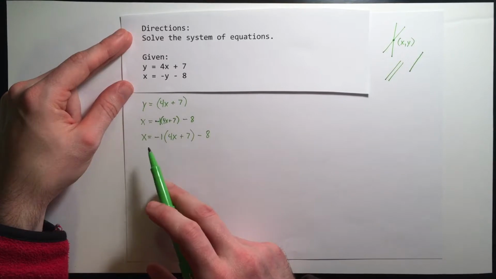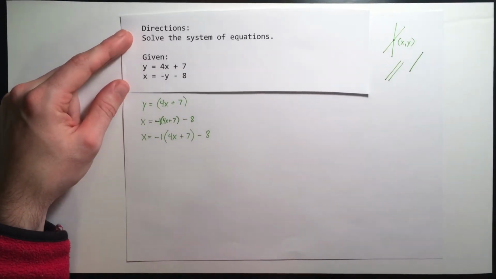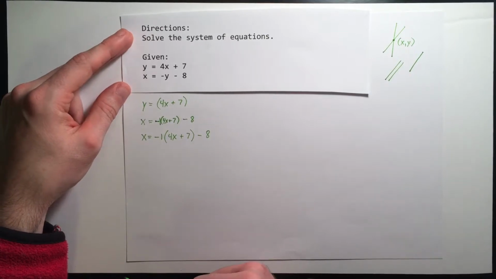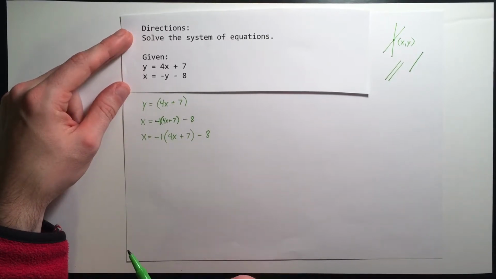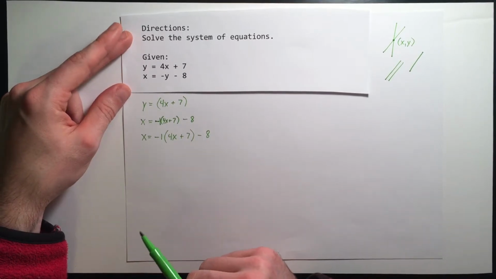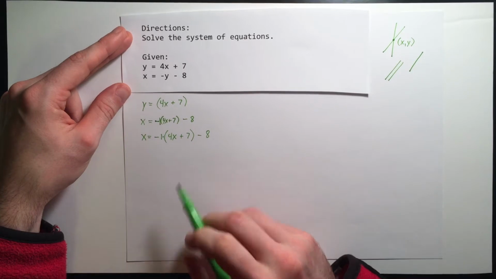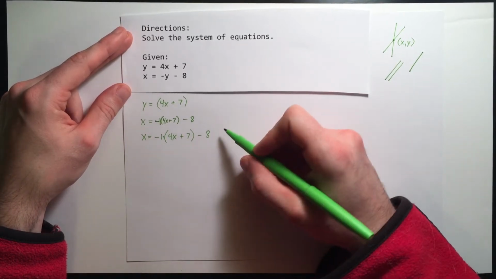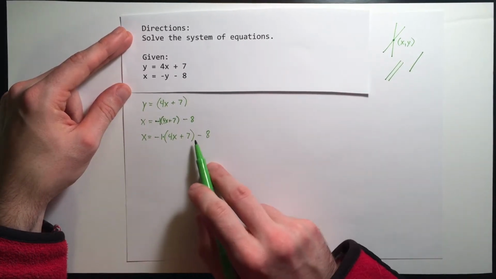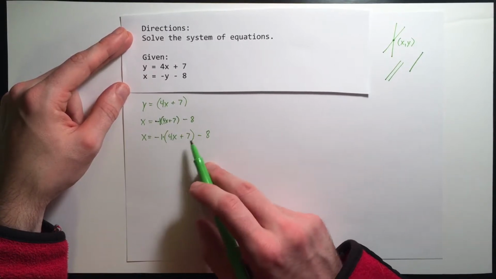Now before I can solve, I need to simplify a little bit. I have x's in more than one place. I've got some numbers in more than one place. I need to simplify. And to simplify, you just use the order of operations, PEMDAS, and you do the math that you can do. So for example, there's multiplication here. Simplifying using PEMDAS, remember parentheses come first, but I can't add what's in the parentheses because I don't know what x is, so I can't do that yet.